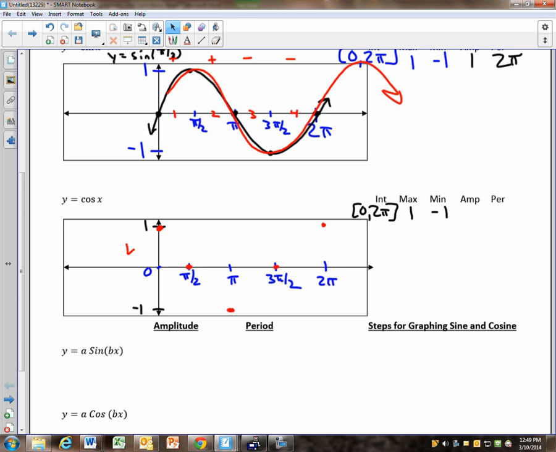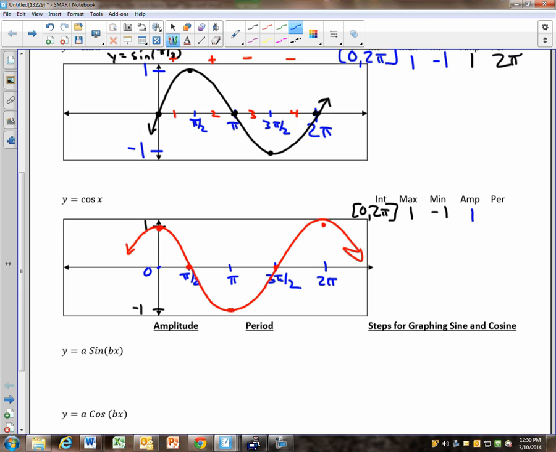Shifted pi over 2 units. What do you think, Sine? It's great. All right. So there you go. So I can put it back to where it was. So you can see how closely they're related. So what's the amplitude for cosine?